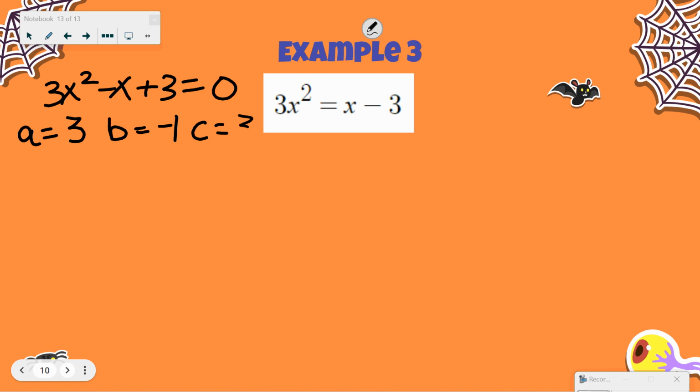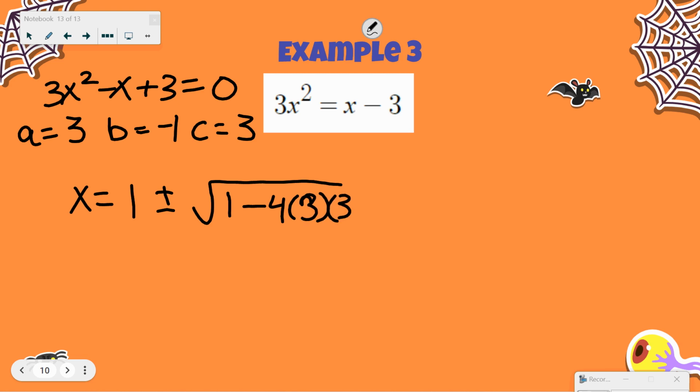3. Great job. So I know I'm going to start my quadratic formula. I'll have negative b. What's negative b become? Positive 1. Plus or minus the square root. And what is b squared? 1. Always know your b squared term is going to end up being positive. Negative times negative is still getting us a positive. So I have minus 4 times a, which is 3, times c, which is 3, all divided by 2a. So why don't you guys take a second and simplify underneath your square root. See what you got.